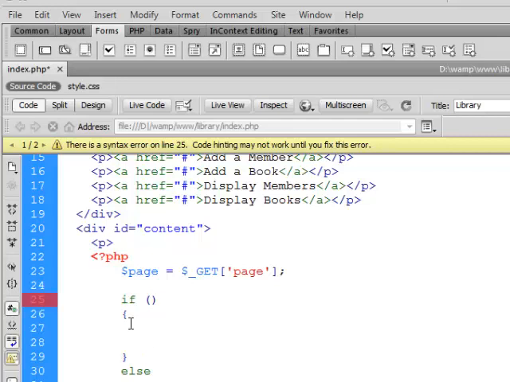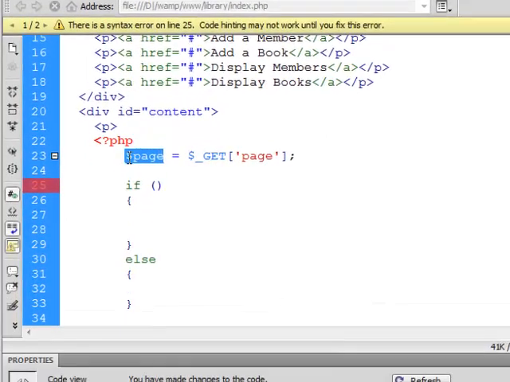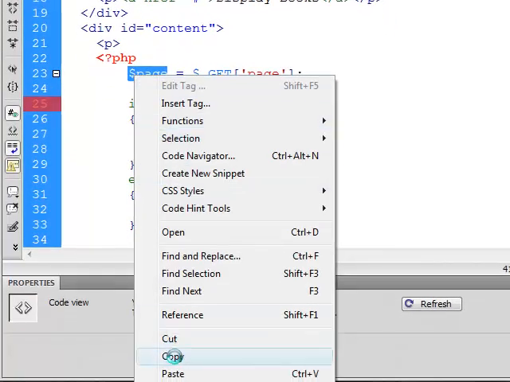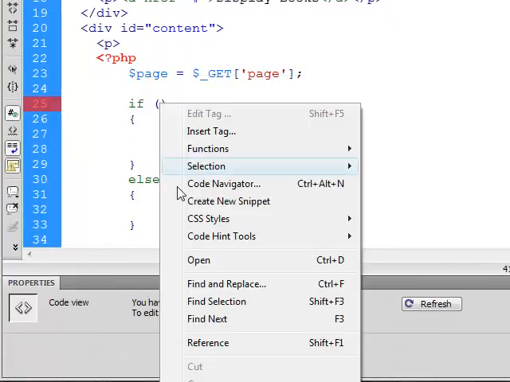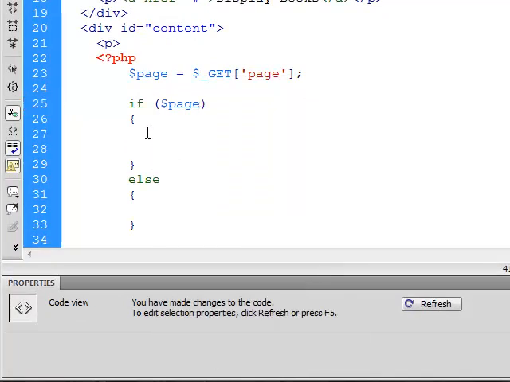Okay, so there's my statement. First of all, the condition. Again, the condition is going to be page here, the area of memory, or what it picks up. So the condition is going to be the variable here, so I'll copy that in and paste it in as the condition to the if statement.